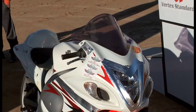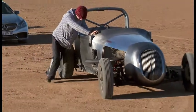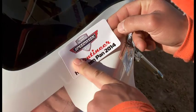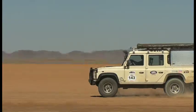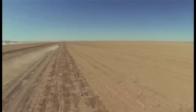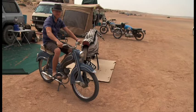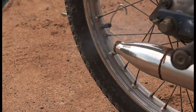If it has wheels, we'll time it. With cars of all shapes, sizes, and capabilities gathering for a week of top speed thrills, the stage is set for great entertainment. We've had pit bikes going down here, we've had Land Cruisers and Combis going down here, we've had rat rods. Bikes are always going to be our fastest. It's a 1950s DKW, a Hummel, and the only thing on these pans that'll do 1 kilometer an hour for every cc in the engine.